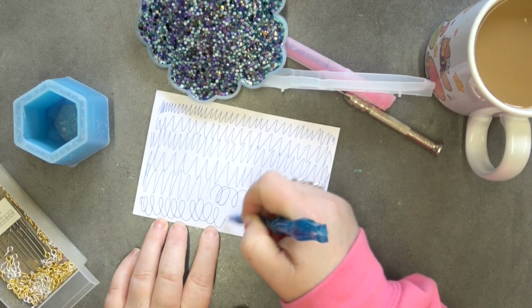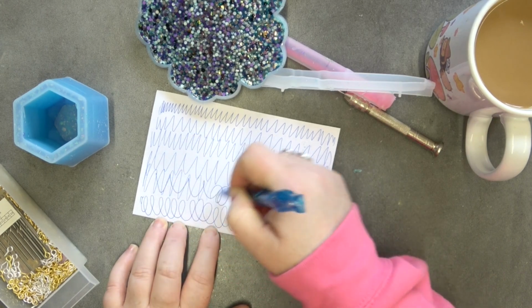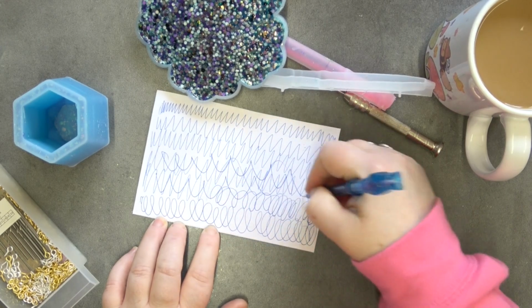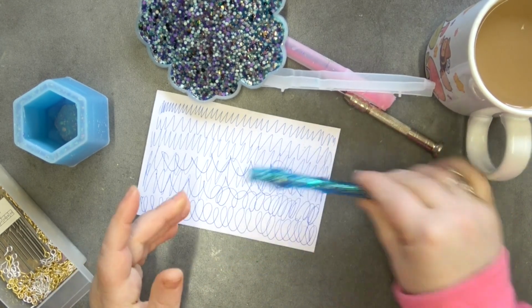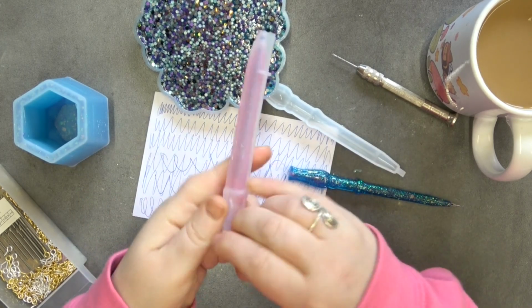I think what I'm going to do is put those tubes in and we'll drill a hole if need be, because that now works. So if my daughter wants that, she can have it. But that works brilliantly. I'm so pleased. I'm really, really pleased. Right, and then we've got this one.